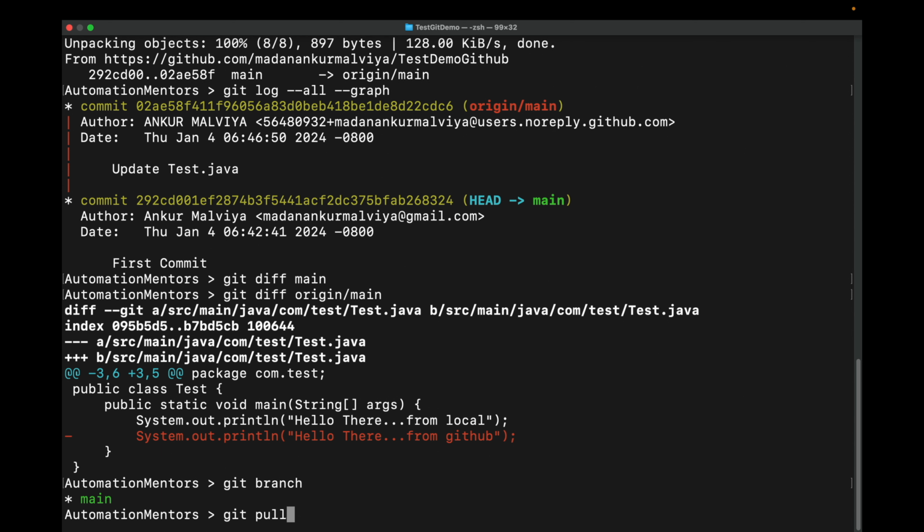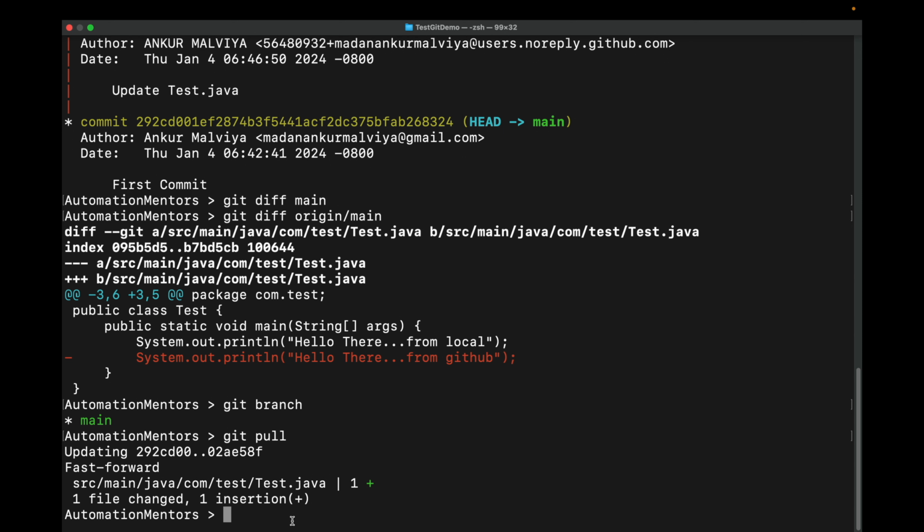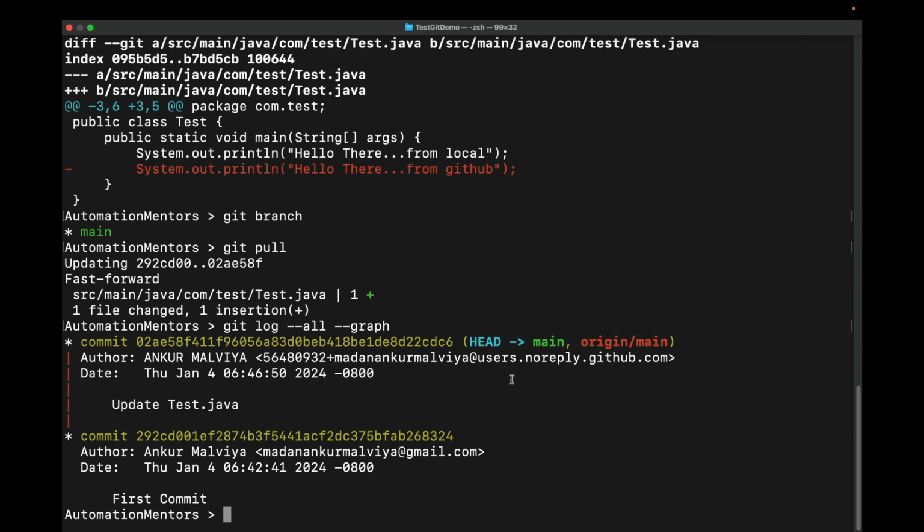Whenever it's the same branch, main to main, branch to branch, if you want that data to be the same on your local as well, what you need to do is pull. After fetch it is better to use only pull. You can use origin as well, but it's not required here. If you pull here and do git log, you will see main and origin main are both the same. If you go to your IDE, you can see the changes happened here. It automatically fetched the changes from GitHub.